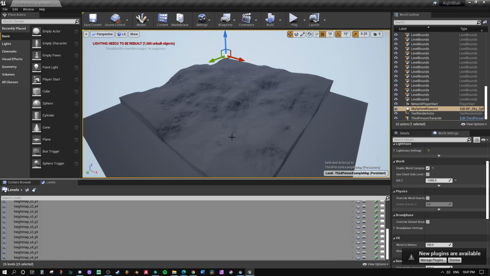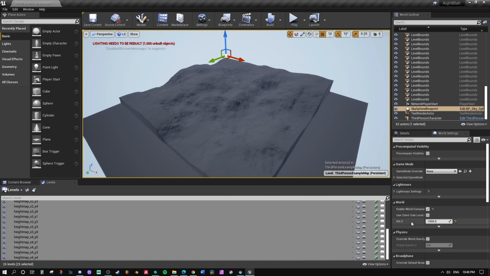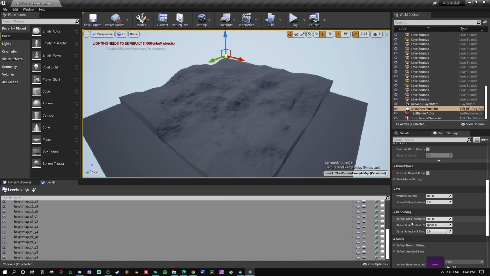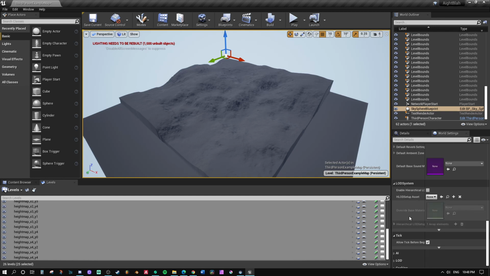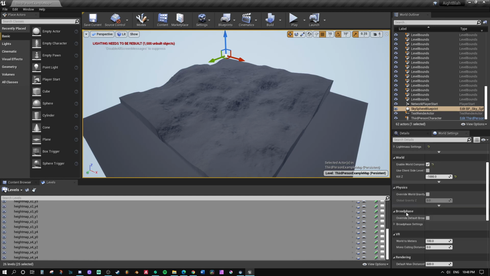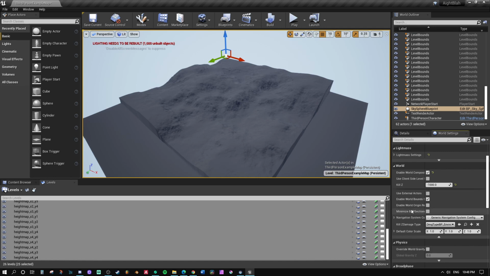But extra. How do we have extra? This may be due to a button I clicked earlier. Don't quote me on that though. Yeah, because right now I don't know.